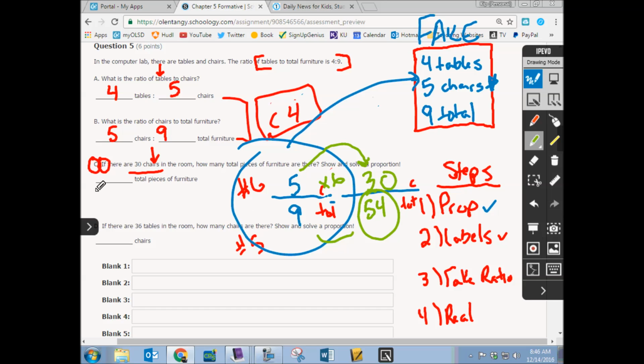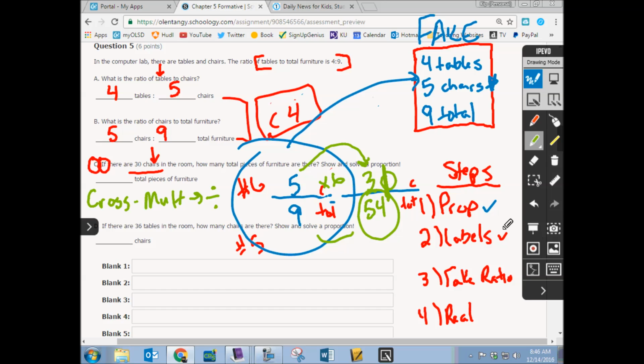But I really want to stress to you guys, cross multiply and divide. Doing that method right there, it'll never give you any issues. The other method will sometimes. Like if this number right here was 31, right? Then you would have to do cross multiply divide. Does that make sense? Okay.